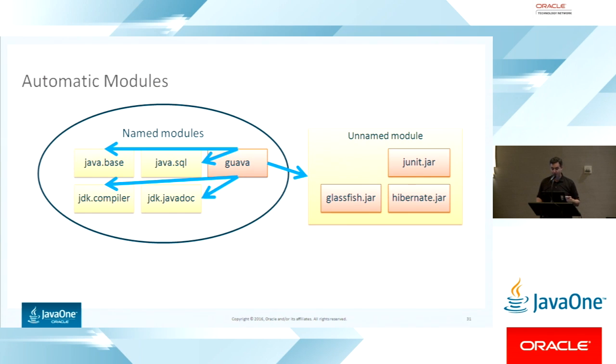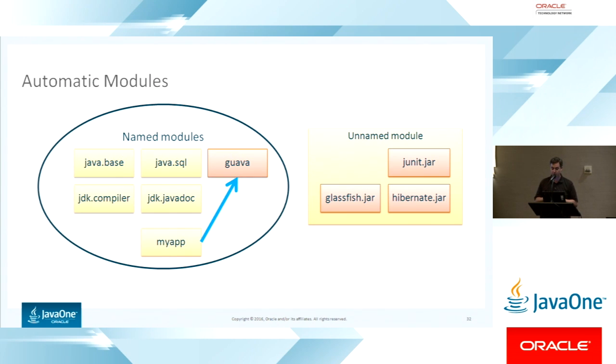The automatic module guava reads everything in the JDK and the unnamed module. It's as if it says requires unnamed. Now the hindrance to migration is gone. You can turn a jar into an automatic module, and it can still access the jars left on the class path. We asked earlier what the unnamed module exports. The answer is all its packages in junit.jar and glassfish.jar and hibernate.jar, precisely to help code in automatic modules which read the unnamed module. And it's a full power export as well. You can reflect back in.